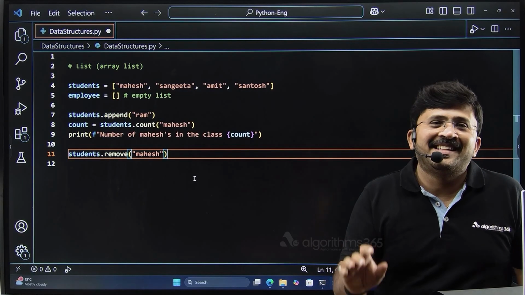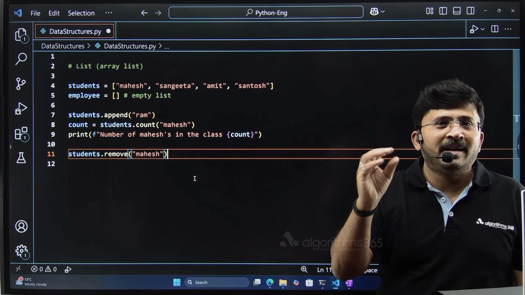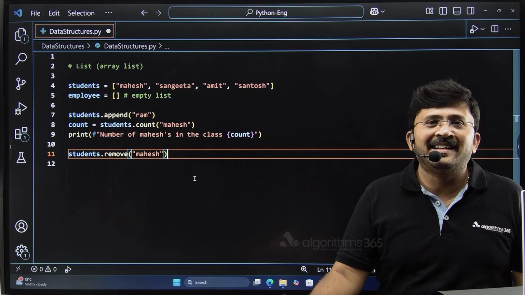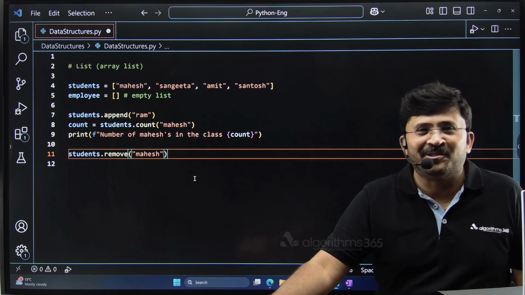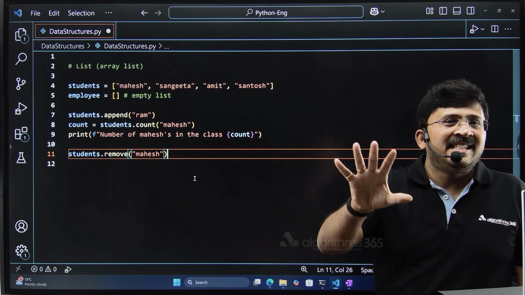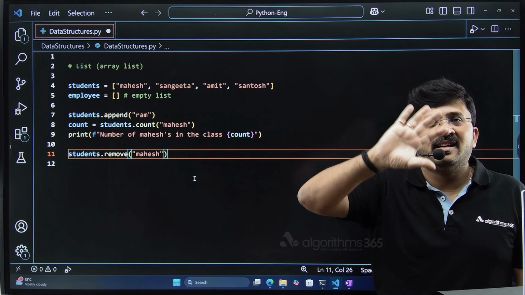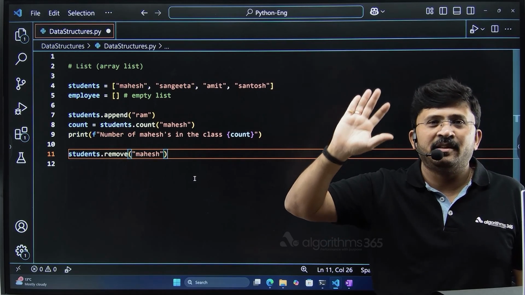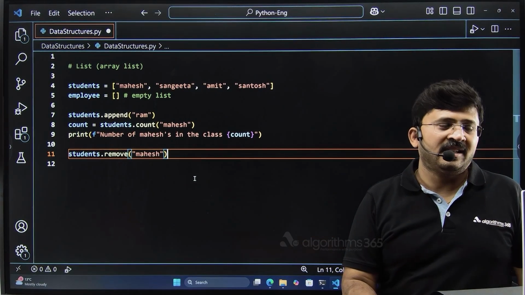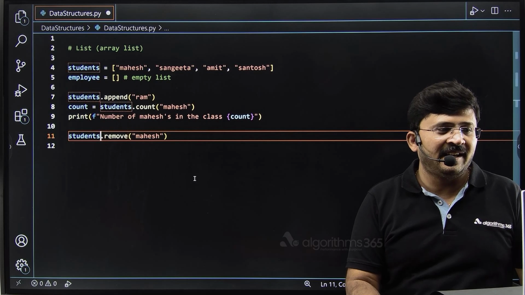There are so many data structures with so many methods. Humanly, it is impossible to remember everything. And I don't recommend you sit and take a printout and start memorizing all those functions. As an engineer, you need to know that there are these kinds of data structures and these kinds of operations like add, remove, search, sort. And whenever you're writing the code, you just say dot and it will show you the list anyway.